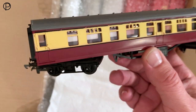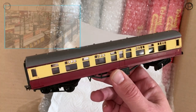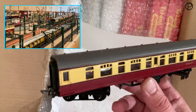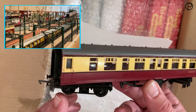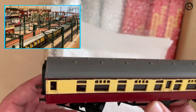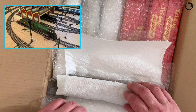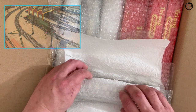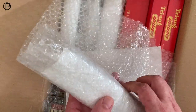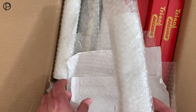Hello and welcome back. I'm just putting away these blood and custard coaches. They've been out on the railway for quite a time now, having good fun with the Green Princess charging around the layout this morning. I'm just going to wrap them up because the wheels are being oiled and they're open axle boxes, they tend to seep a little bit. I wrap them in kitchen paper and bubble wrap so the oil doesn't spread onto the bubble wrap and seep onto the coach sides.